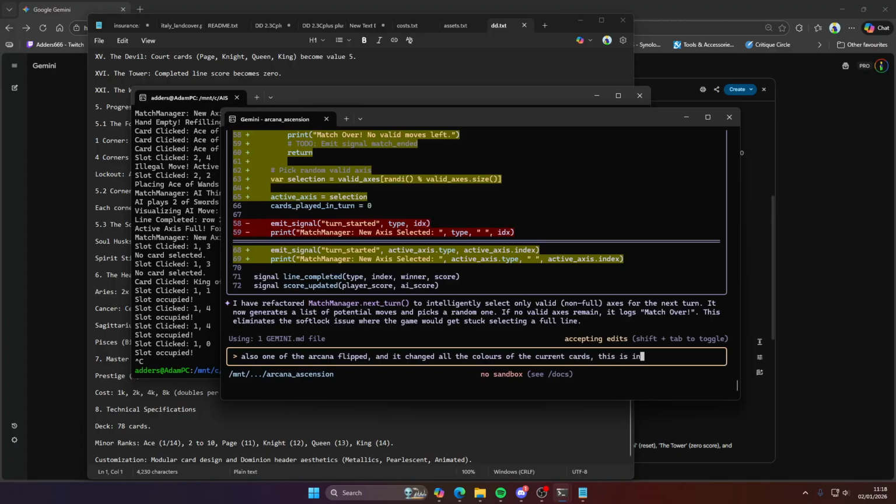This is intended in the GDD, but it was a bit disconcerting as it did not change the saturated suits on the rows and columns.